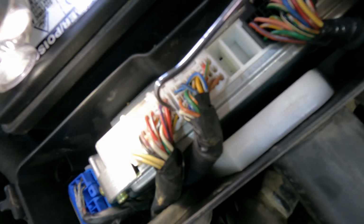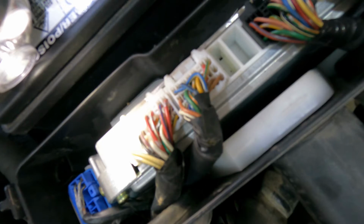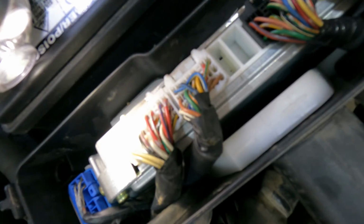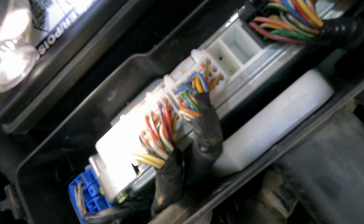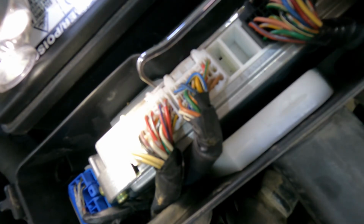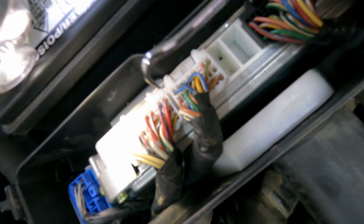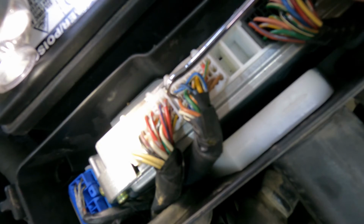Something important to know about this white or cream wire on the bottom row, bottom left, is that it is also connected to your crank position. So that is to say that the crank and the cam are on a similar circuit. They both use a pin out of the ECU to tell them the signal. So now this brown wire right here is our cam circuit. Sorry, our crank. So this brown wire right here is the crank position circuit. Okay, second row, farthest left.